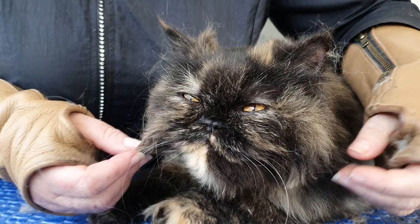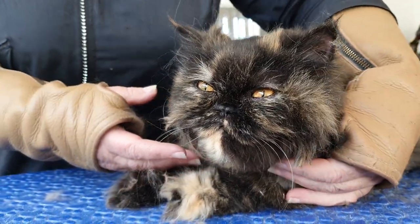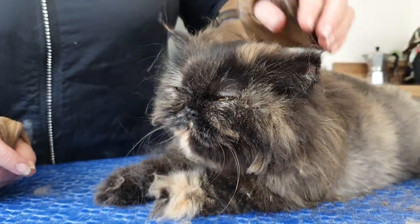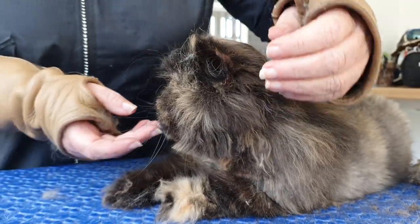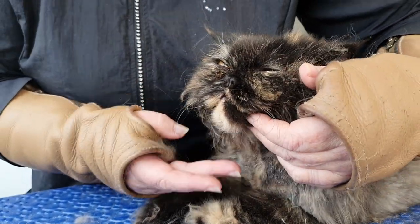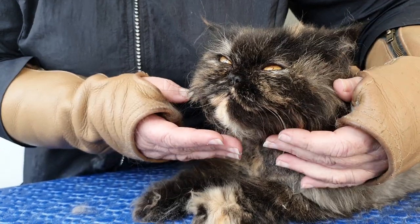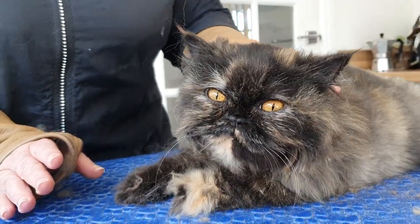She has a habit of dunking literally her whole face and bib into water. And her breathing is not good at all because she's constantly sopping wet down her chest. But also, she's now got some sort of skin irritation going on here as well, which is sore for her. So she is under the vet. The vet is keeping an eye on her.